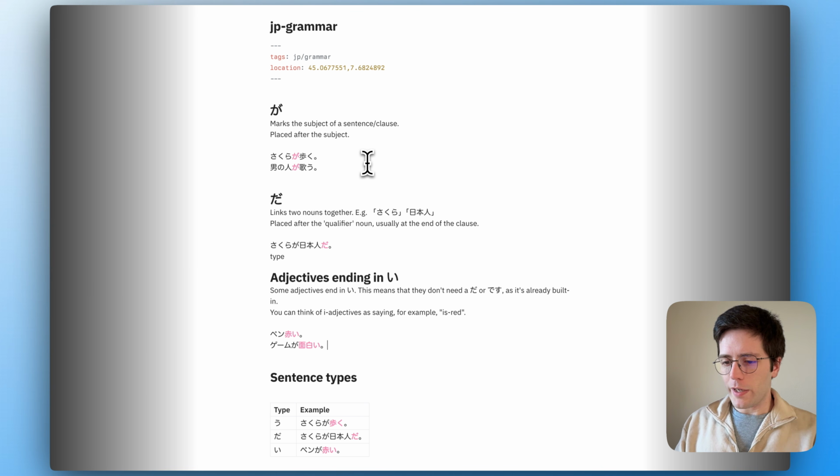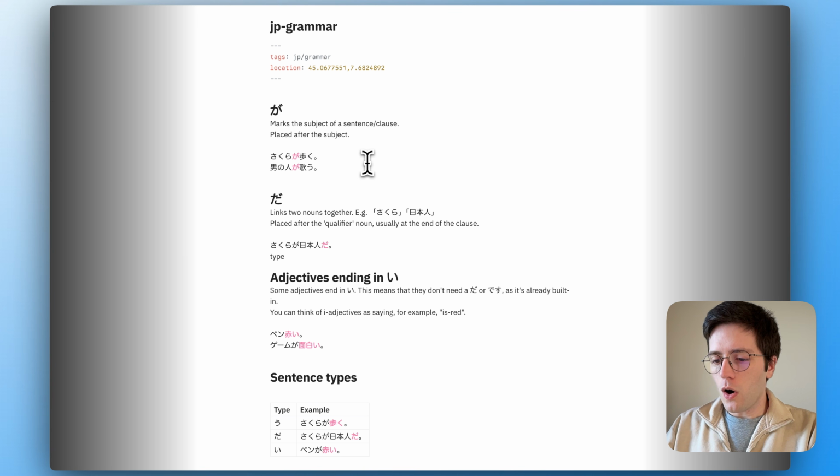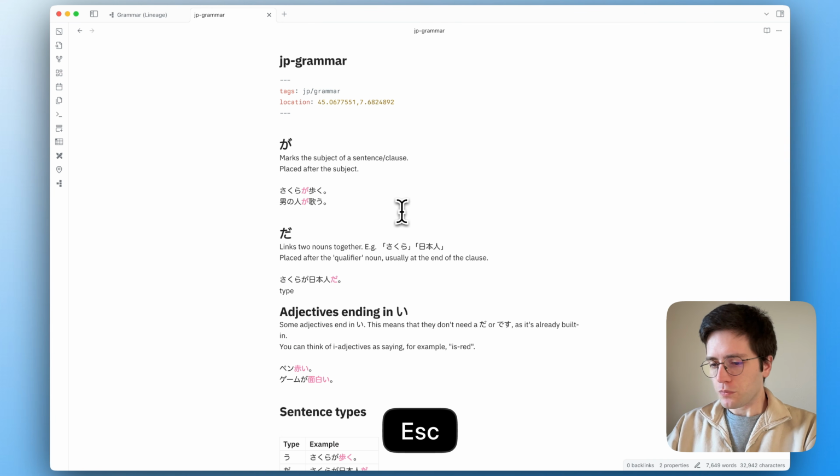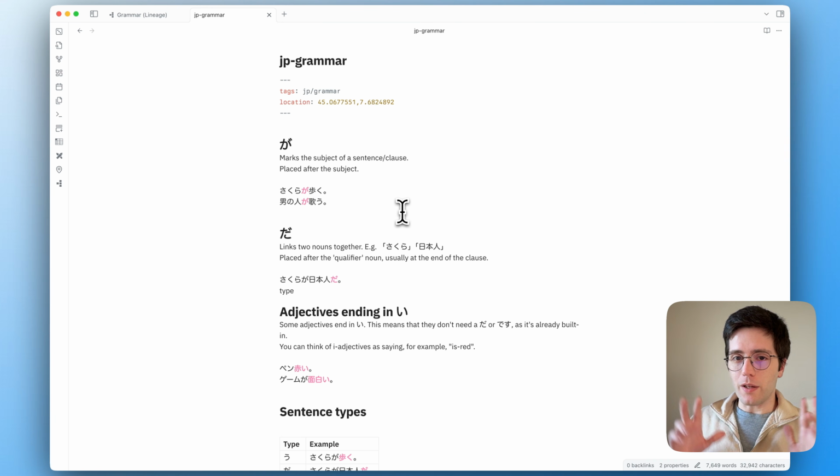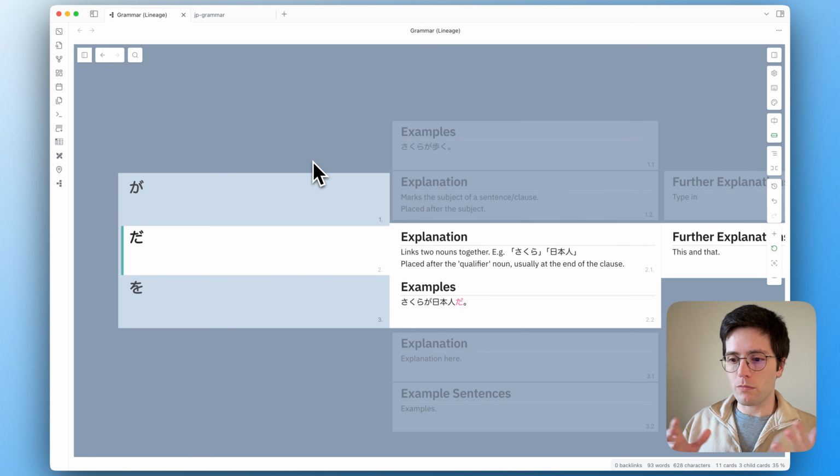It's really cool. It's simple. It doesn't do much. It just does this, but I feel like it really works. It gets you focused on the work at hand. And so, yeah, that was it. Just these three plugins. So again, the Lineage plugin for those hierarchical notes somehow only has 7,000 downloads. More people should give it a try. I think this has the potential to be one of the top 5 plugins in Obsidian.